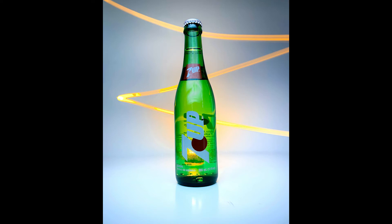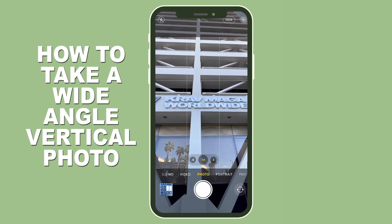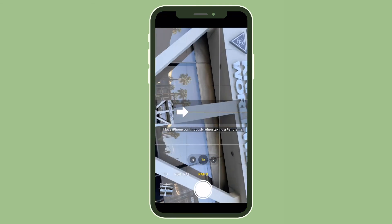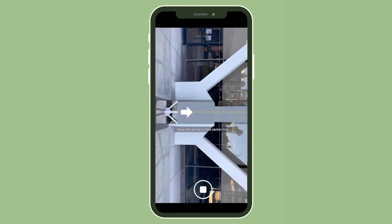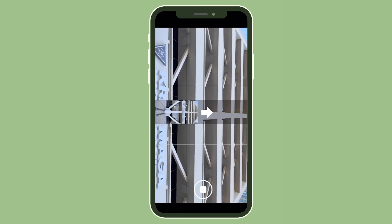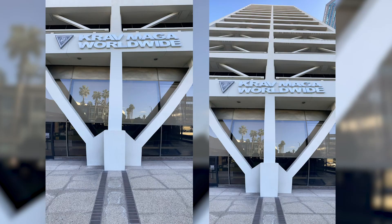Now the final hack is to take a really awesome wide angle vertical photo. As you can see, we lined up this photo and it's just not working the way we want. So what you're going to do is slide it all the way over to Pano and then rotate the camera horizontally, and then perform the Pano mode horizontally. It does take a minute, but it is worth it in the end. Check out this photo — now look at this side by side. What a difference.